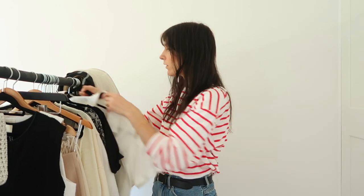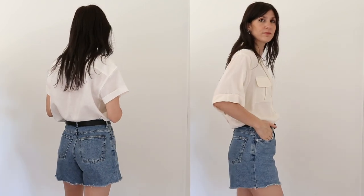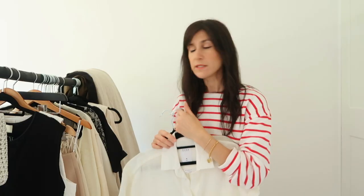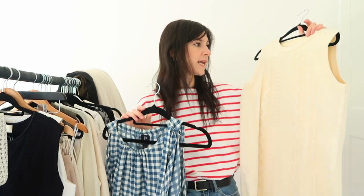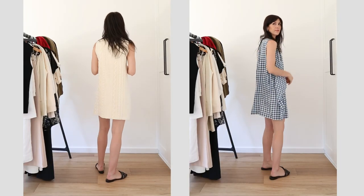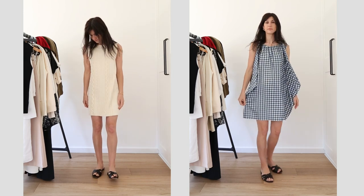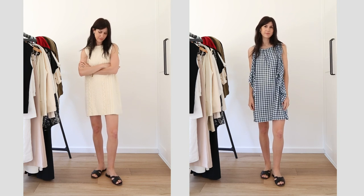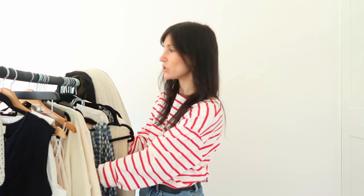The next thing I'm really noticing is the short-sleeved shirt. I've got two here on my rail — one being from Power of My People in this beautiful linen, and then this one here being from Dish, which is also part of a set with matching trousers. I just quite like the sort of tailored feel, the way that it elevates your outfits and makes it feel a little bit more crisp. The next thing I really noticed on the rail is the mini dress. We've got two here — this one is from Auntie and it's got a really lovely texture. And then we've also got the super old one from Karen Walker, which I wore for both of my pregnancies. I've got really lovely memories of wearing this, and I like that it adds in that vibrant pop of color and print to my closet.